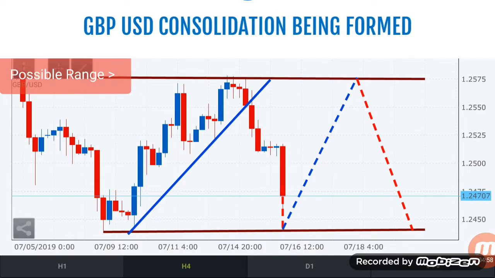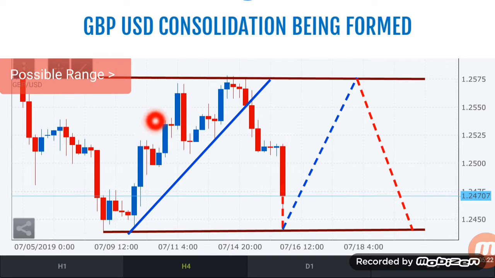Now, taking a look at the example that took place last week on the pound US dollar on its 4-hour chart. Essentially what was taking place was that the market was transitioning from an uptrend to a downtrend, which was very similar. This pattern of movement was very similar to what we see when the market is in the early stages of forming a consolidation pattern.